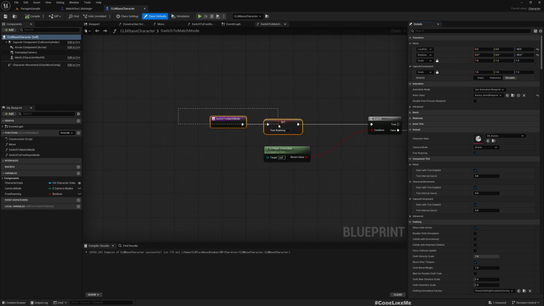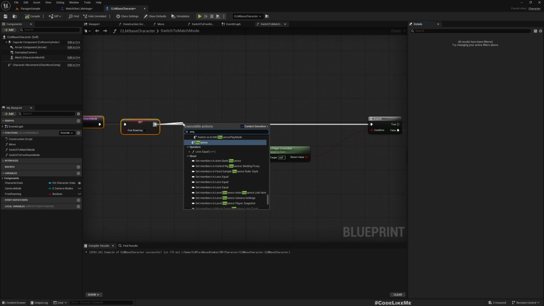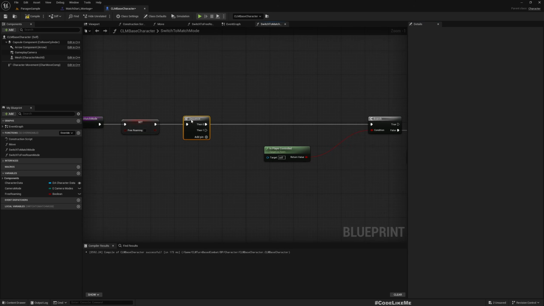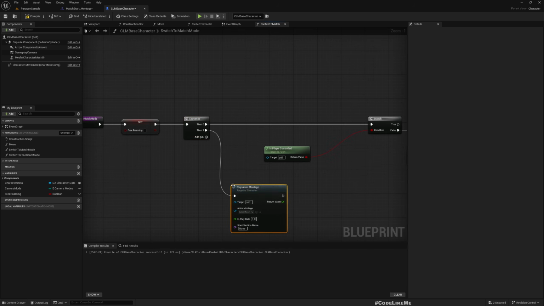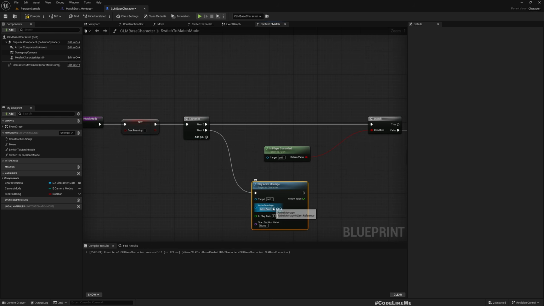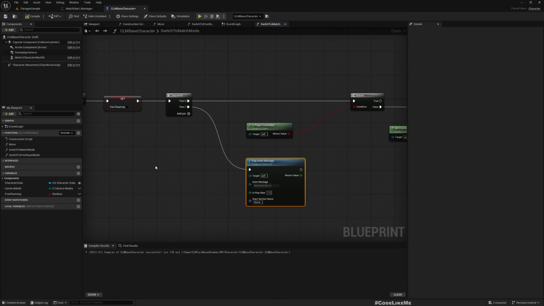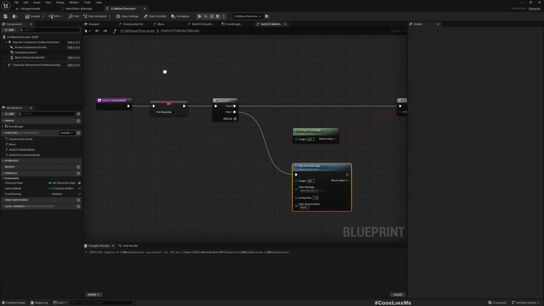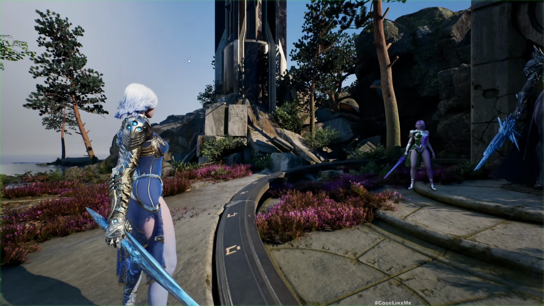And here, let me add a sequence, and then play a montage. And I'll choose that match start montage. And this switch to match mode is already called, so I don't think I would have to do anything.